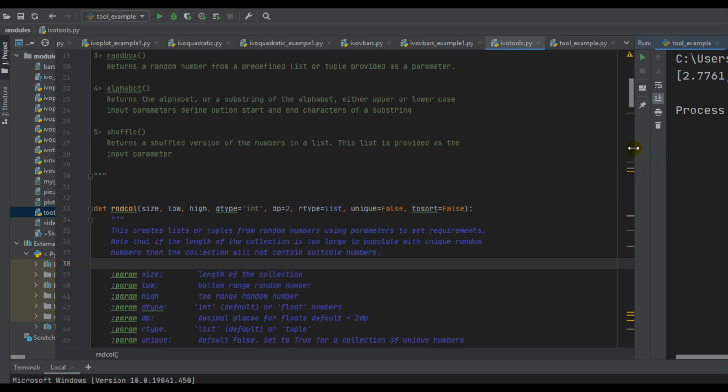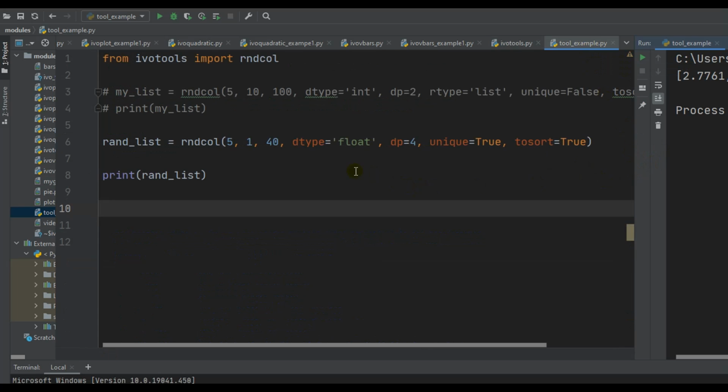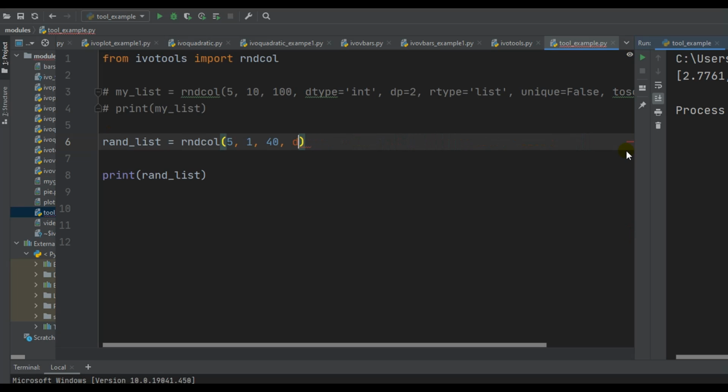Okay guys, so the other thing that I wanted to mention before we finish with this demo is making sure that you have a sufficient range in order to fill up a populated list. Now what I mean by that is it's not so bad with random float values, because the randomness includes the values of the decimals as well. But with integers, it can be a little bit more tricky. To give you an example, supposing I wanted a list which was 20 items long, but the range that I'm going to specify is from 1 to 2. Now that's really daft, because I'm not going to get a list of 20 unique numbers when the range is only 1 or 2.